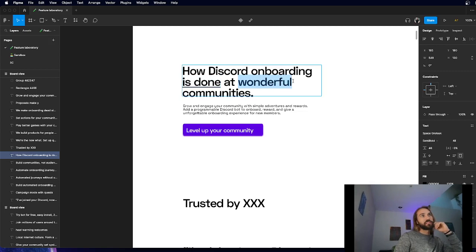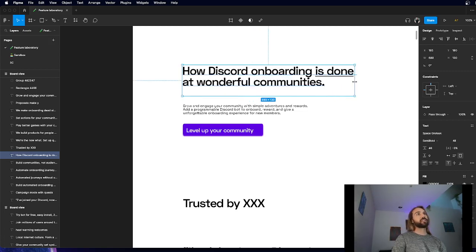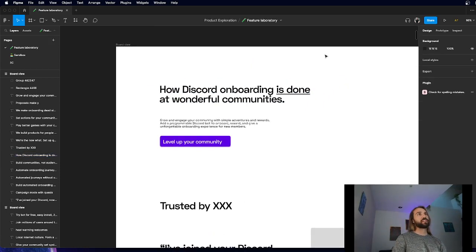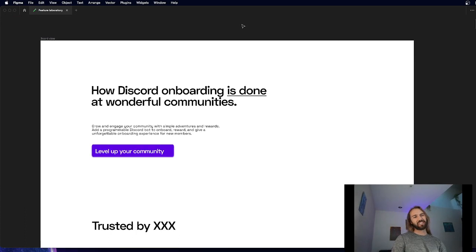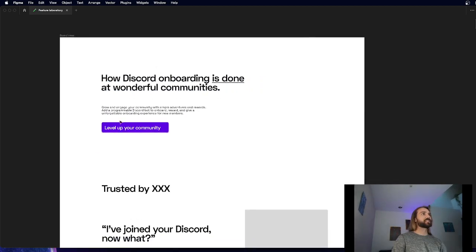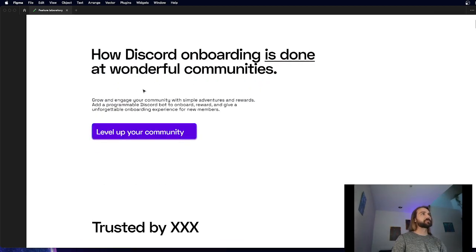And the company's name is Wonderverse, so it's kind of like a nice play of like wonderful communities. The funny thing is we don't have a name yet for the product. It's still in flight, so that might be somewhat insightful into this. But also, your landing page copy doesn't have to play and be cute like that. Sometimes you want to avoid being cute and go for clarity instead.